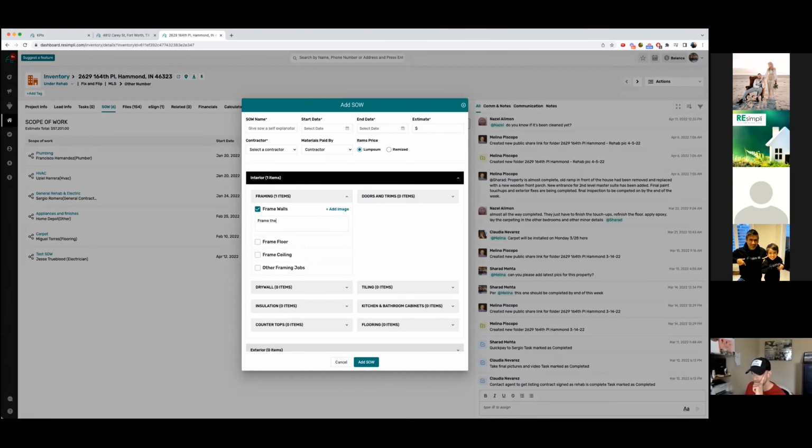Yeah, it won't, because the contractors would give you their bid in all different formats. Some of them would give you Excel, some of them would give you a Word document, some of them would give you literally handwritten, or some of them would just text you something. But we make sure we go back and put everything in the system, and then you can put images also. We don't really do that, but if you had images that you wanted to put, you could do that.